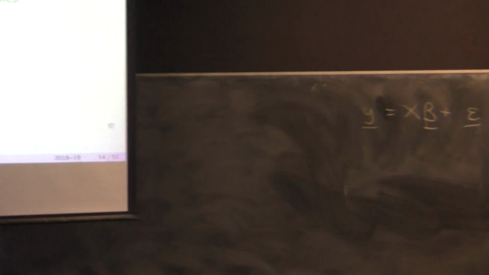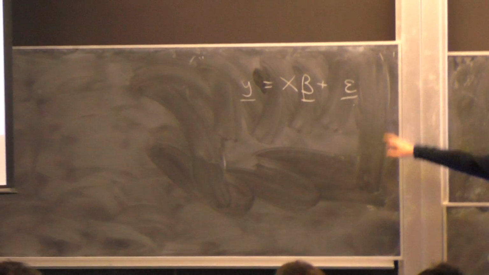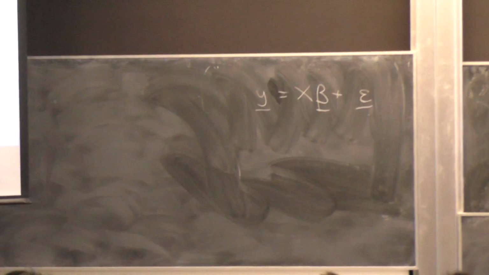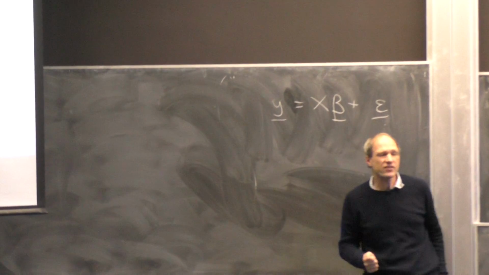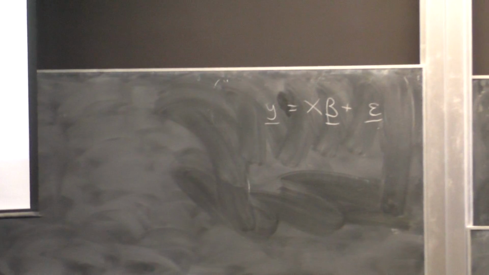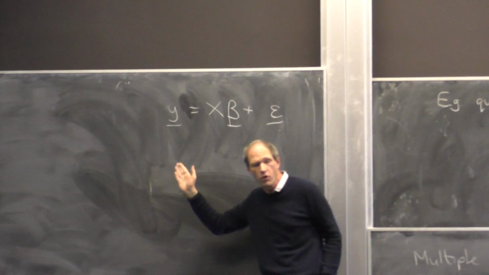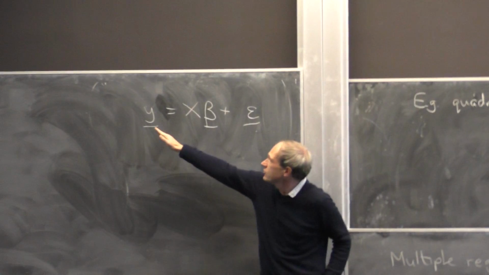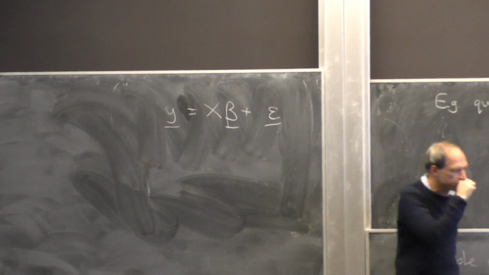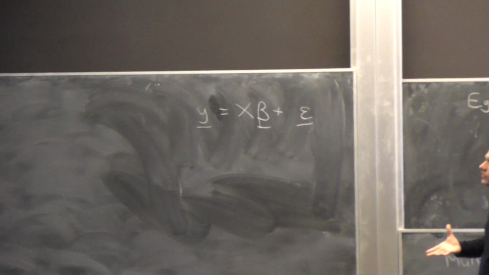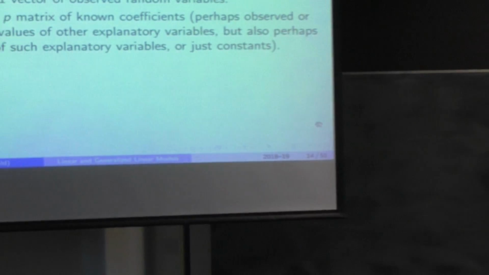So this is the general form of the linear model. Okay, so y here is a vector. It's a column vector with n entries, one for each observation, and it contains the observed responses. So this contains the dependent variables, y. Okay? X is a matrix, which we've just said is the design matrix.